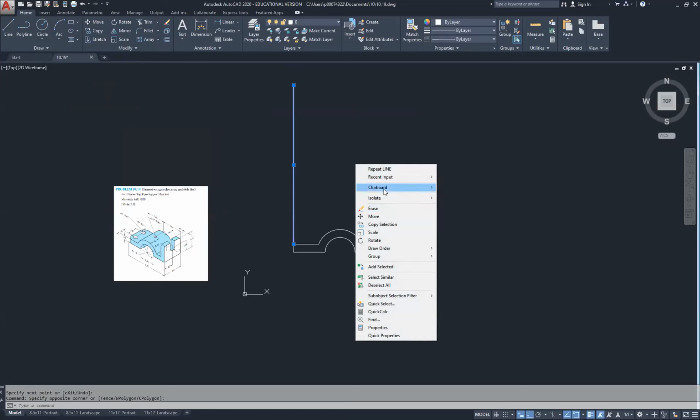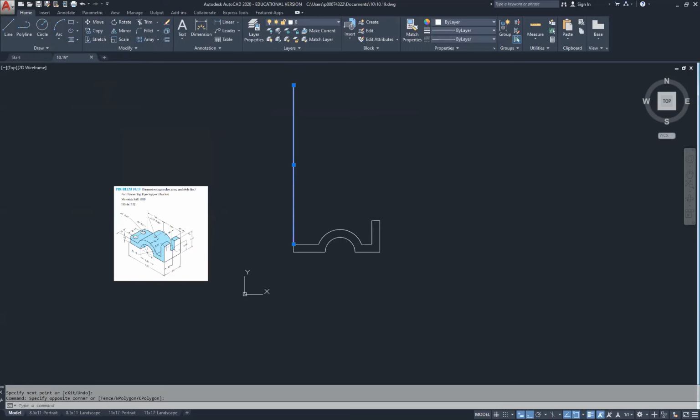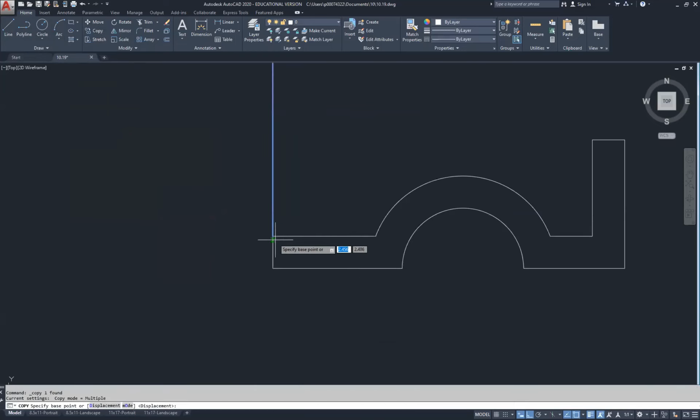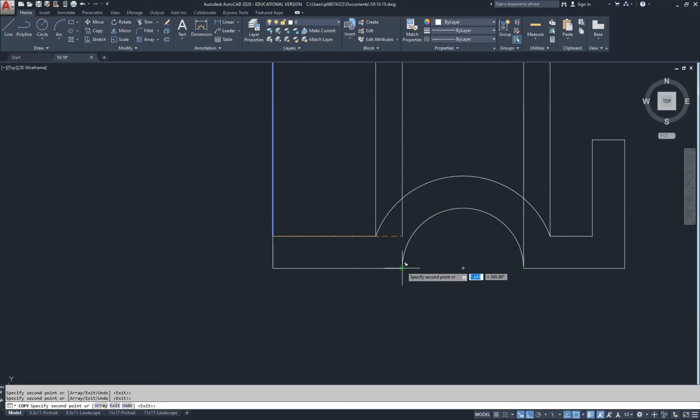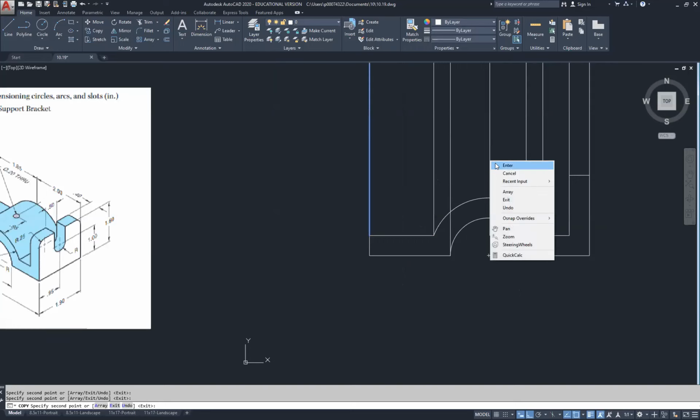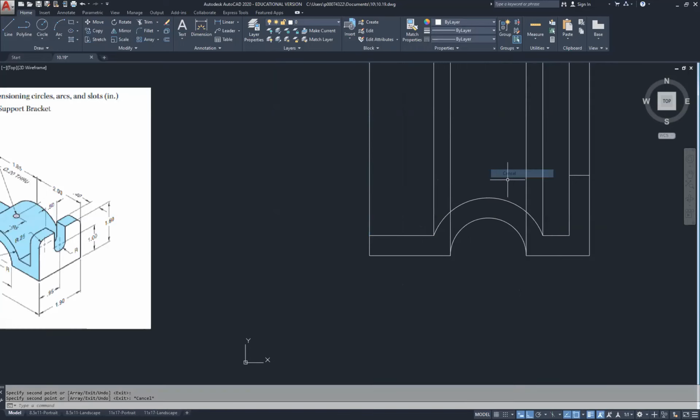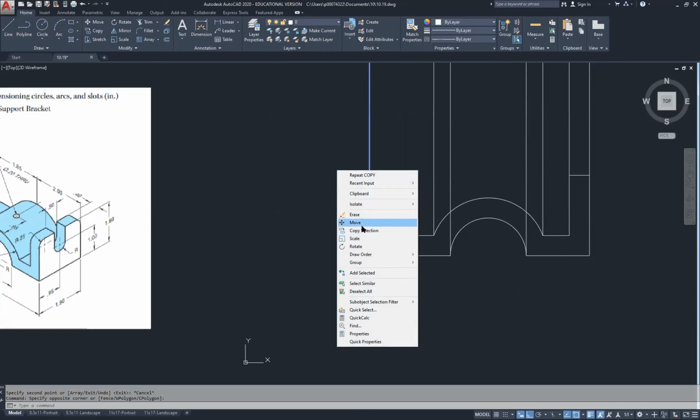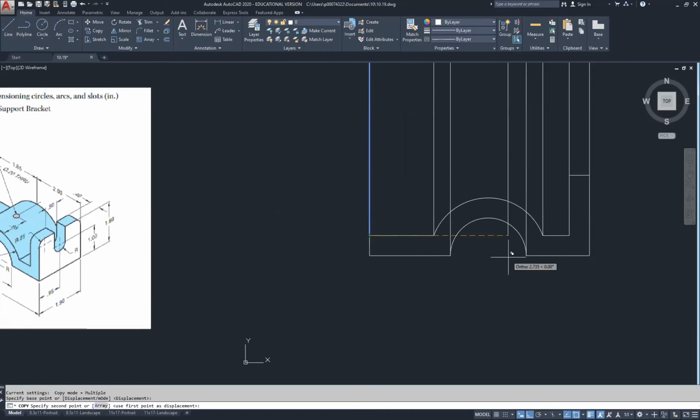And I'll use the copy command. Let's go copy. And any points of interest, we'll copy up. Let's copy one more line, and also bring the center.